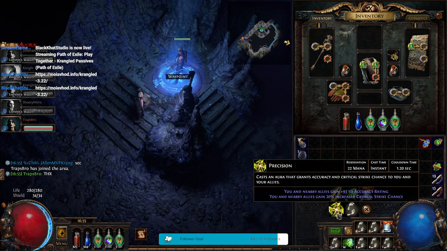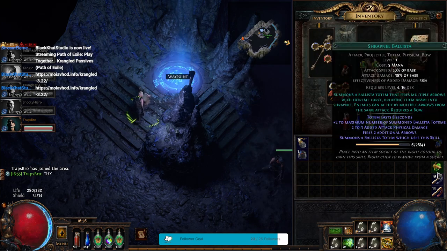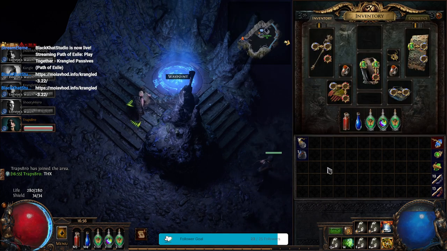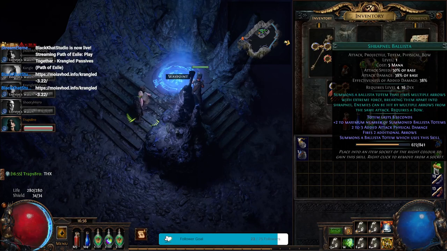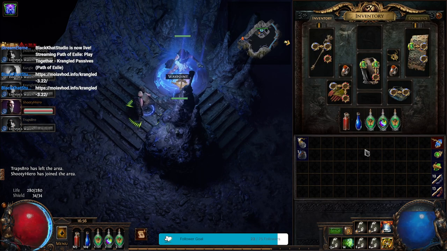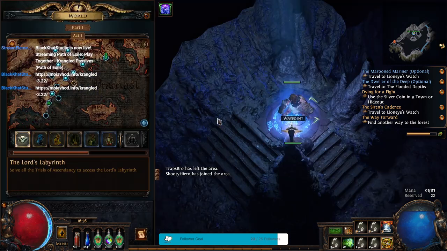Can I actually equip this? Yeah, okay, so I can't actually use precision already. Good. I wish I had another slot left for a Shrapnel Ballista, but I don't. Not really. I think everyone's roughly got this, so I'm going to run back to town now.